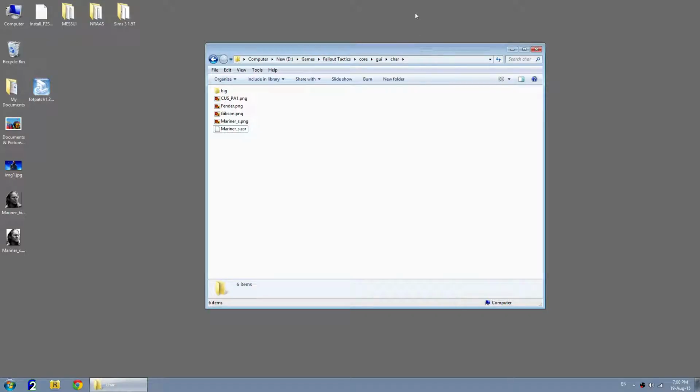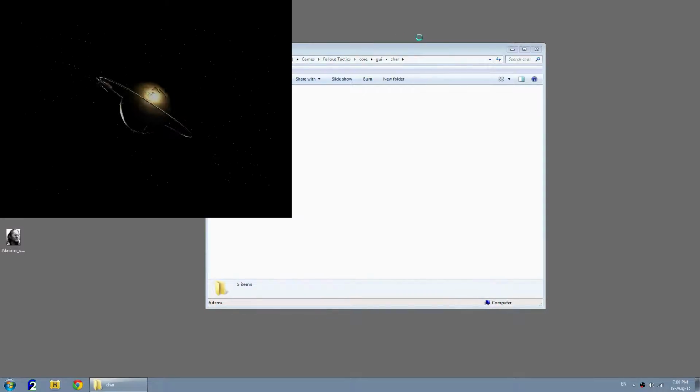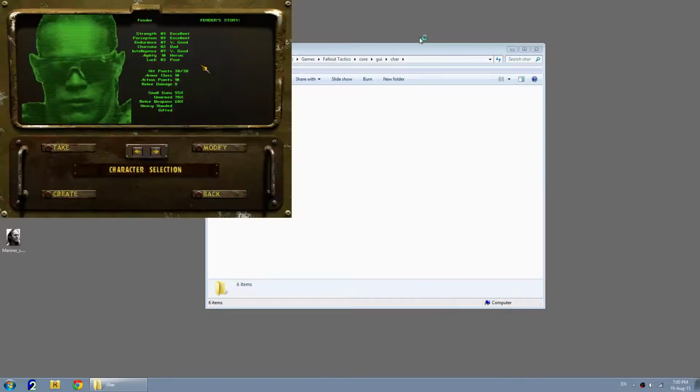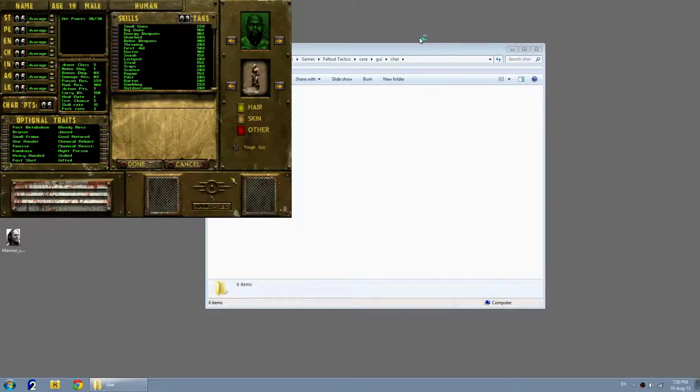So let's go to the game and see what is going on. Okay, single player game. Create. So this is the create character screen. Let's see our pictures. Here is our picture, our picture is already displayed and looks decently well. It's not perfect, but it looks nice. Maybe it's a bit too bright, but you can always edit that in Photoshop. That's it. That's everything for the small pictures in the game.